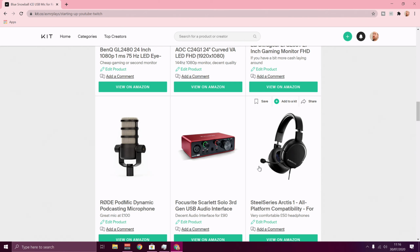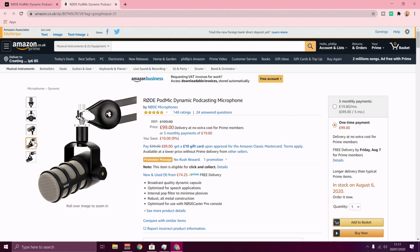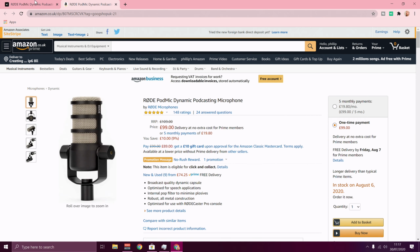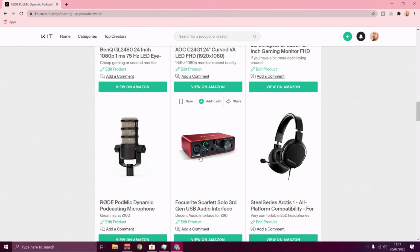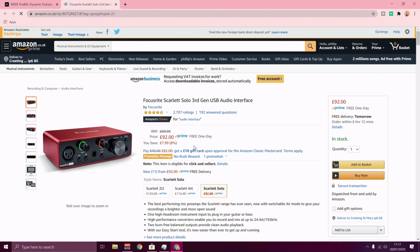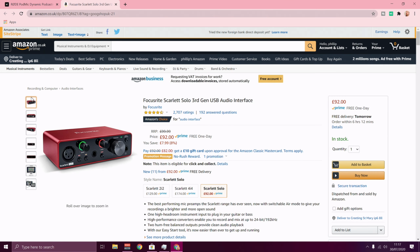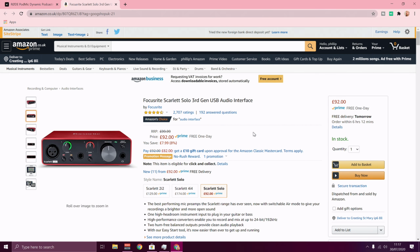The reason it is more expensive is because the audio interface adds on the cost. So you can pick up something like the Rode Mic Dynamic, which is a really good microphone, for £100. It's the same price as the Yeti. But the problem is, in order to get that signal into your PC, you will need an audio interface. The one I've got here is the Focusrite Scarlett Solo. It's £90, so it's not cheap. You can only plug one microphone into it, but it's decent, and you don't want to skimp on an audio interface, because if you spend £100 on a microphone and get a really cheap audio interface, you're losing the quality as you come over.